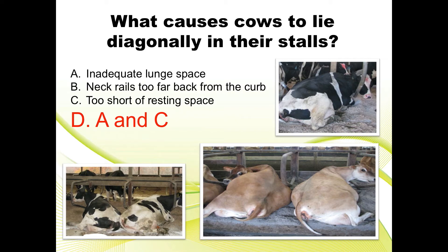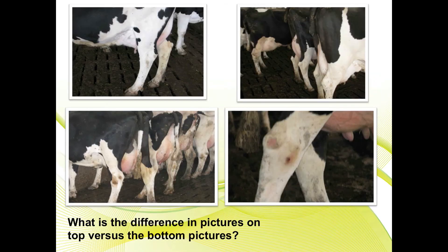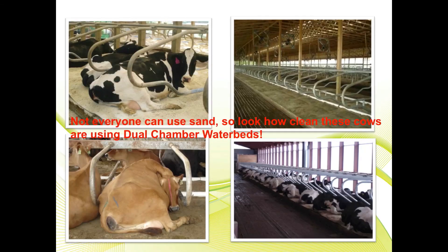What is the difference in the pictures on the top versus the pictures on the bottom in the slatted floor barn? If you look at the top, the cows' knees, legs, and hocks are nice and clean, versus the cows on the bottom where there is skin damage, swollen hocks, and the cows are much dirtier. The answer: this farmer could not use sand in the slatted floors.